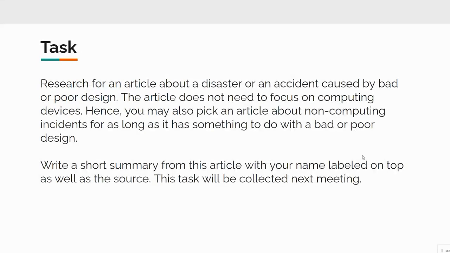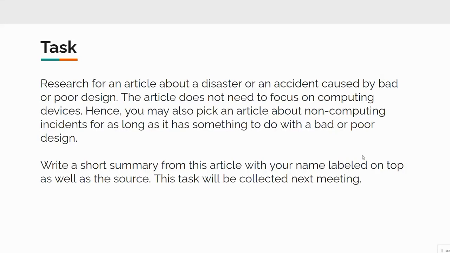Okay, so for the task, I will be requiring this. Next meeting, I will be collecting it, and you have a week to do this because hopefully we will meet on Tuesday when the power hopefully will become stable, as well as our internet connection. You can take a screenshot of this, and ang important lang nga note is do not copy all the article, and it's expected that you read your article. I will be asking questions randomly about your output. And of course, if you won't be able to answer it, then I might consider it as null and void.